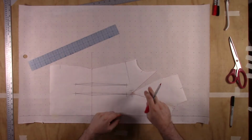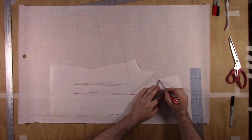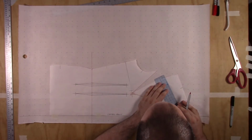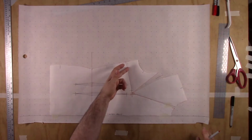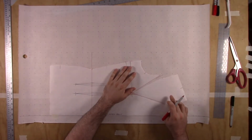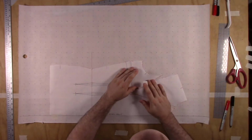Here at armhole, we're going to do 1 more eighth than 1/4 of an inch, and we're going to add 3/8. So right here where the slash line intersects with armhole, measure off your slash line 3/8 of an inch and mark. There we go. Now bring this up until the intersection of armhole and slash line touches that mark right there, and tape that down.